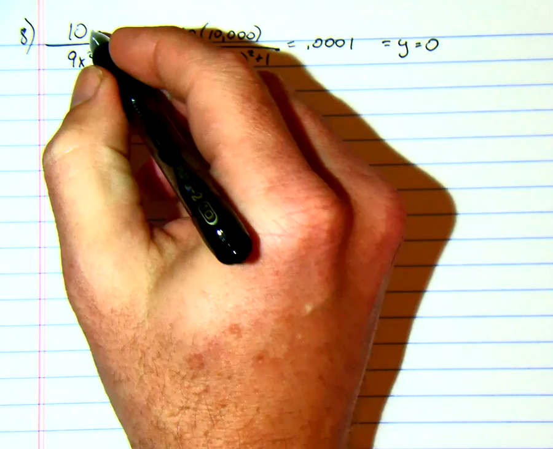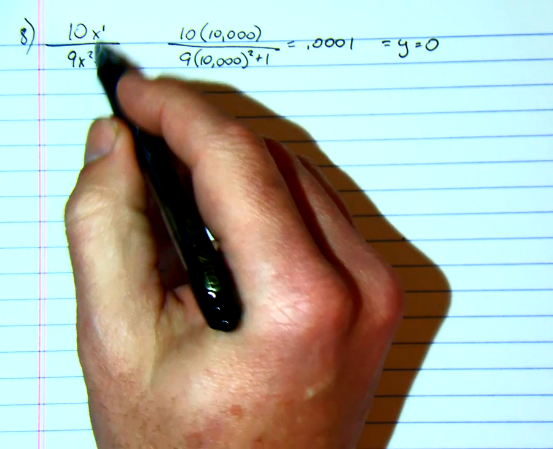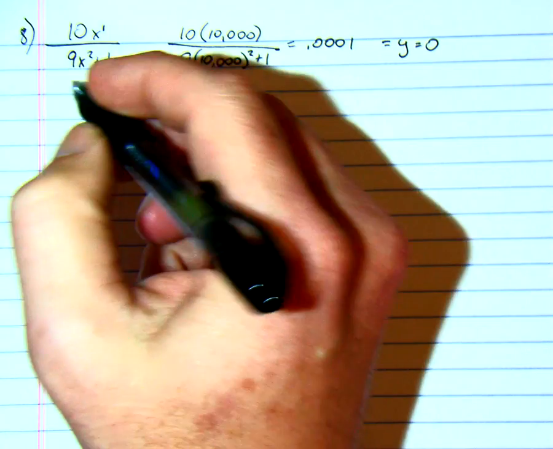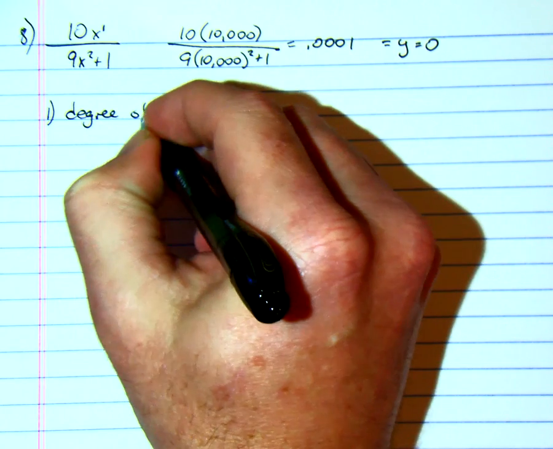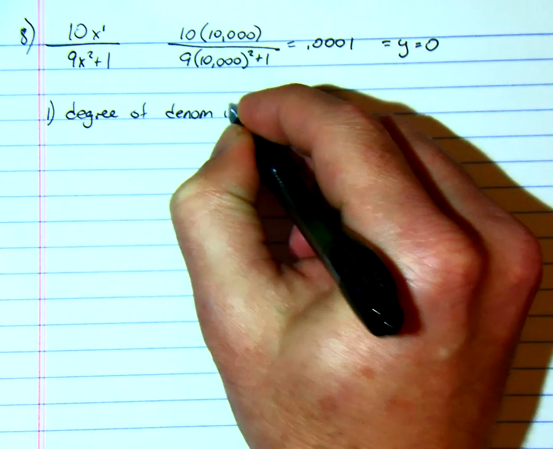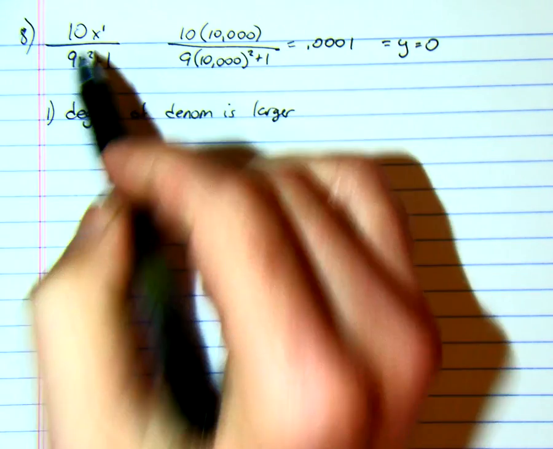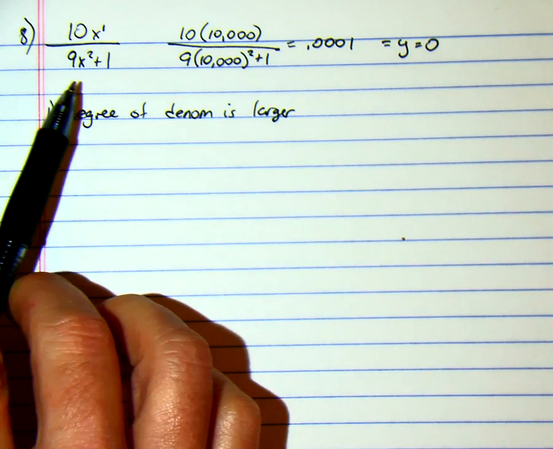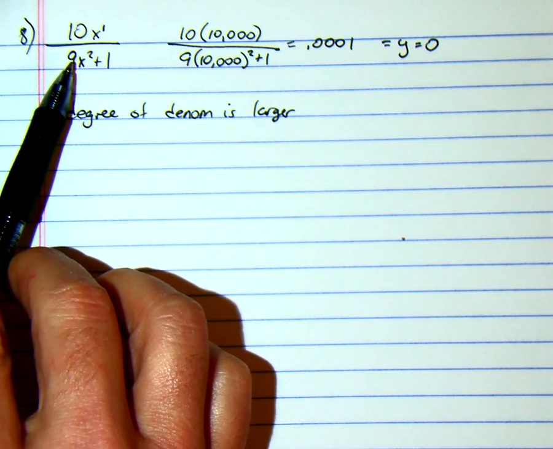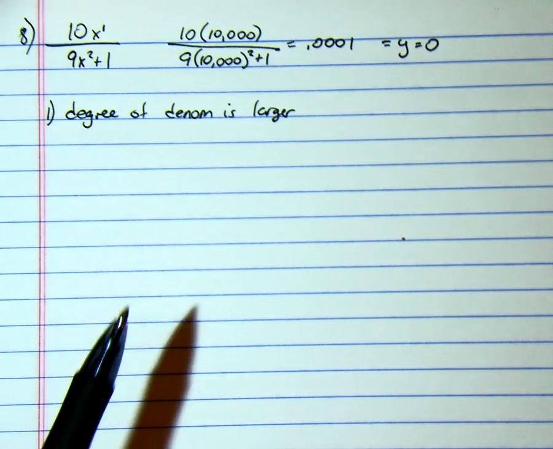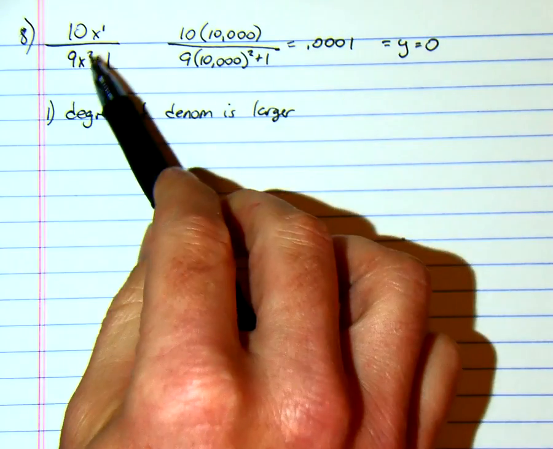In this case, the degree of my numerator is 1, the degree of my denominator is 2, and all of this has reference to the degrees of my numerator and denominator. So rule number 1: the degree of the denominator is larger, which is the exact situation we have right here. We have a 1 on top and a 2 on the bottom. If we think about this logically, my x value on top is taken to the first power, and the x on the bottom is being squared. So therefore, my bottom is becoming a much, much larger number compared to my top.